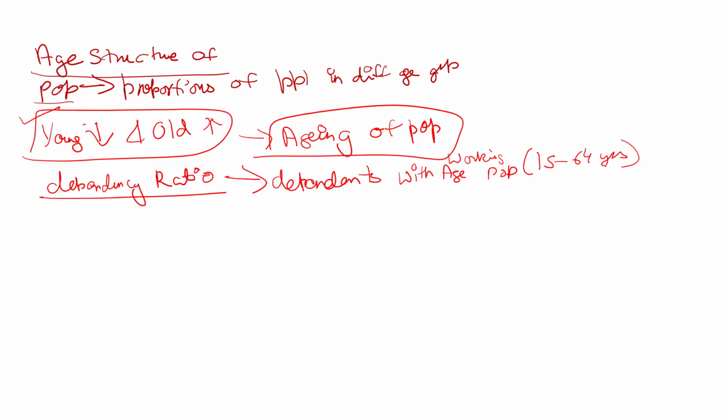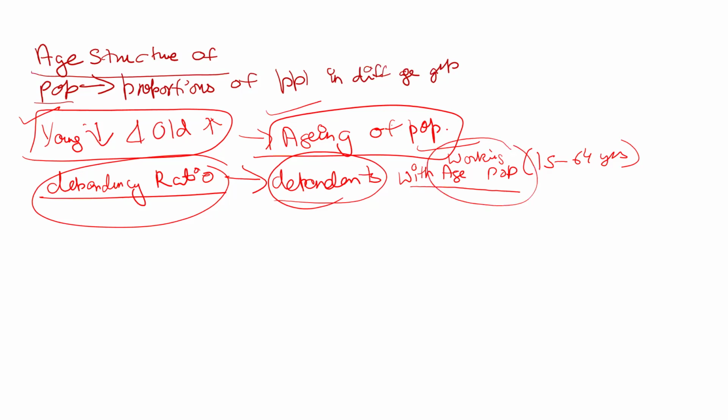Then let's discuss what if this dependency ratio keeps on rising? It is a cause of worry in multiple countries because, since your population is facing aging, it will become difficult for a relatively smaller working age population to carry the burden of providing for a relatively large proportion of dependents. Ultimately, these dependents have to be taken care of by the working age population only. So if the dependency ratio keeps on rising, the burden on them will keep on rising.